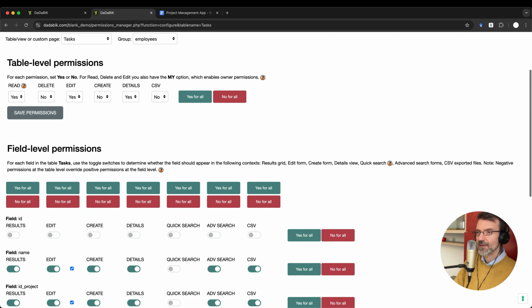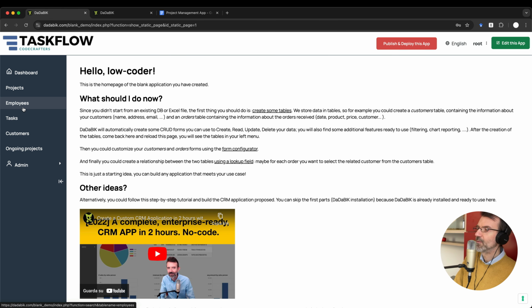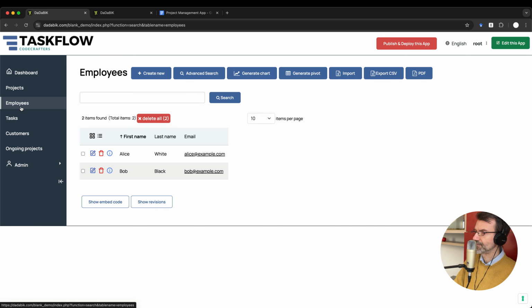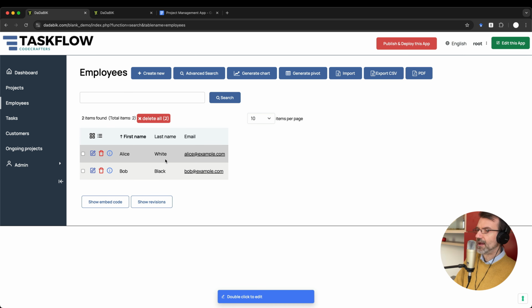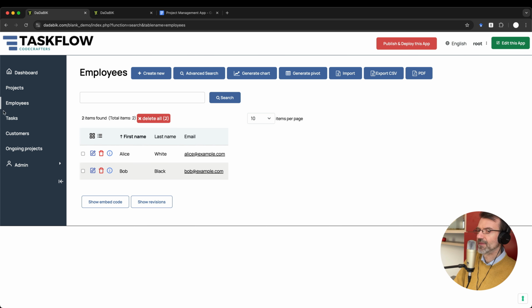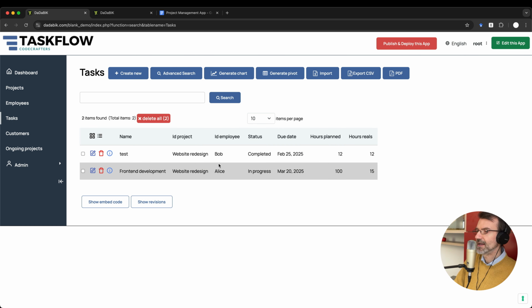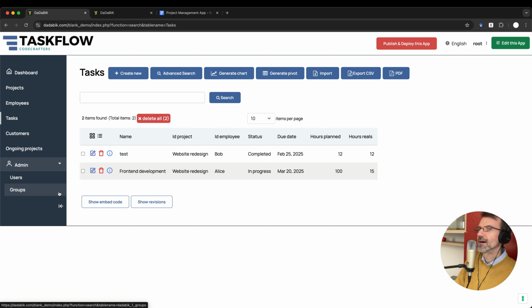All right. So now there is a big thing we have to discuss, because employees at the moment is but a table where we have our employees, and this table interacts with the tasks because we assign tasks to employees, but employees is also a user group, right? Because employees need to access our application. So this could be a bit confusing, and we can manage these kind of situations that can happen in two ways.